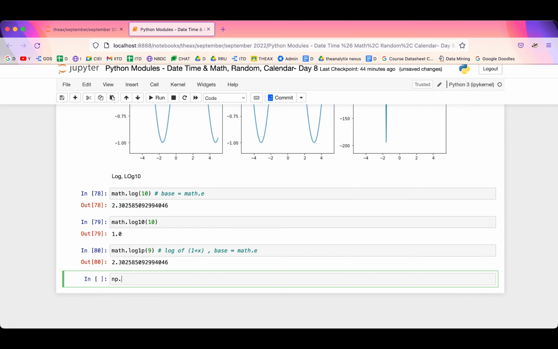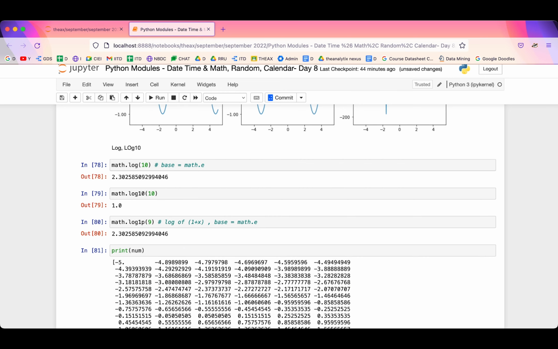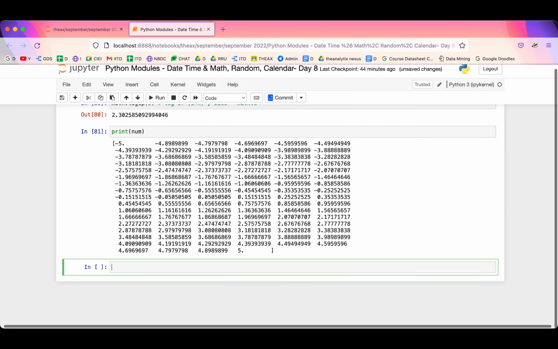So if I show you some log values, np.log of something. What is np? np is numpy, my array library. We will talk about it later, but for now this is my num, which is a list here.